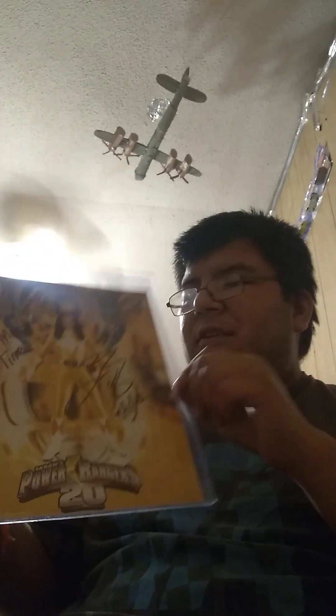The reason why I'm making this Morpher is I want to surprise it to a special person. I ended up getting a signature — I was at Comic Con and got to see Aisha, the Yellow Ranger, so I got her signature. Pretty cool. Also, I got Austin St. John's — the original OG Red Ranger. And another signature I got is Johnny Young Bosch, Adam the Black Ranger from Mighty Morphin Power Rangers, Green Turbo and Green Zeo. Pretty cool.